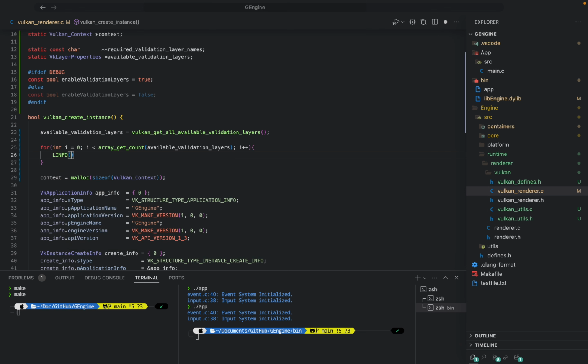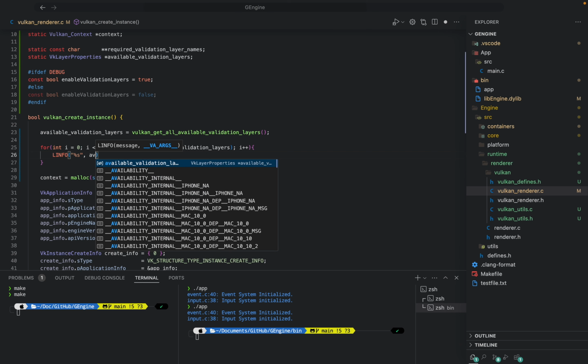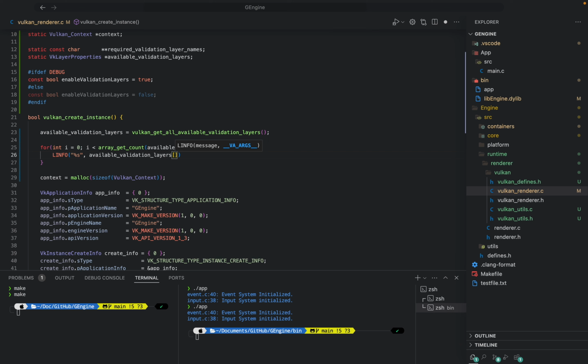Then I think we can just debug. So let's do info, and use %s to print out a string, and then pass in the validation layer that we want to print out: available validation layers, i dot layer name, like so.